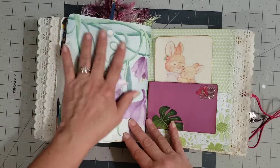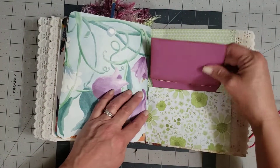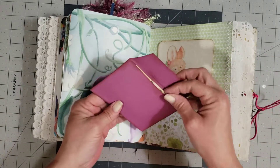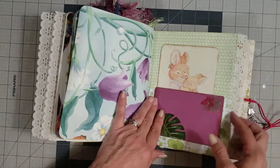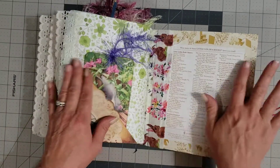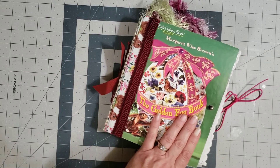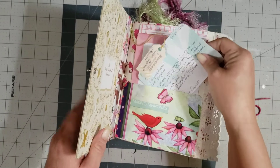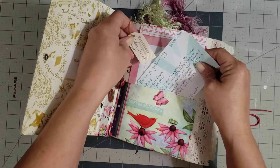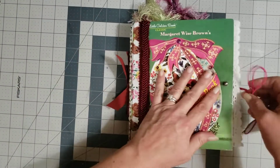There's that gorgeous wallpaper, and then there's a pretty little envelope with goodies in there — I'm not taking them out. Nope. I am not falling into that trap. And then that is the back of the journal — you have a pretty little tag there. This one — let me see what we called it — stinking allergies — this one's called Bunny's Golden Egg. Okay, so that's how you'll find this one in the shop.